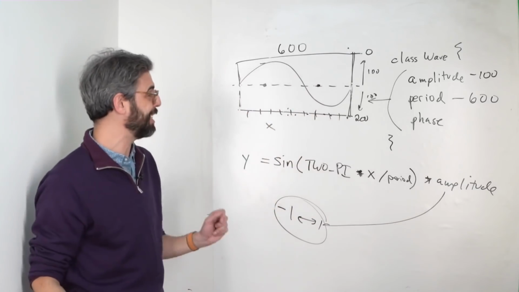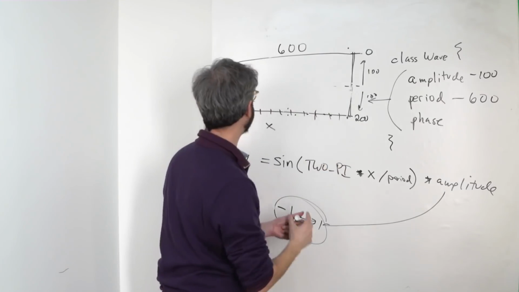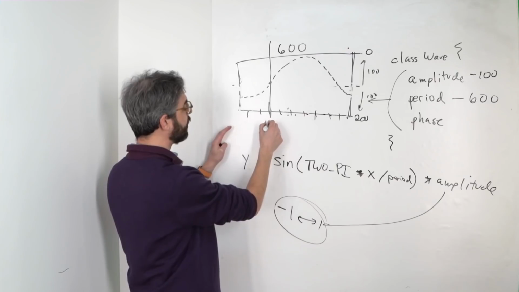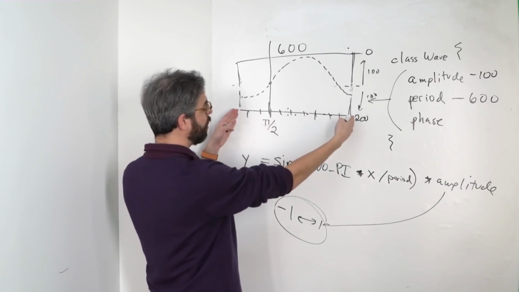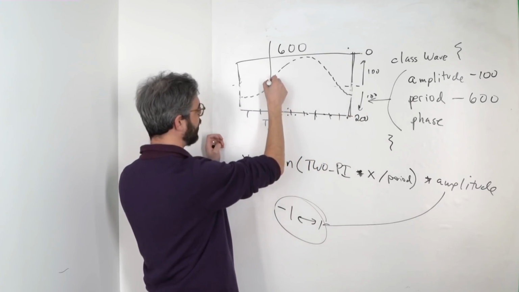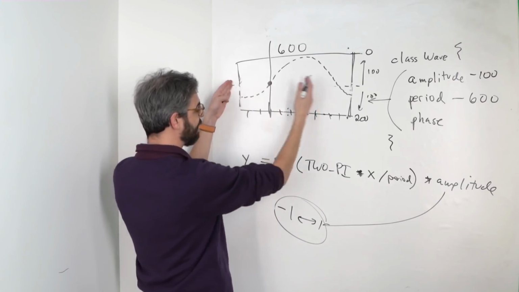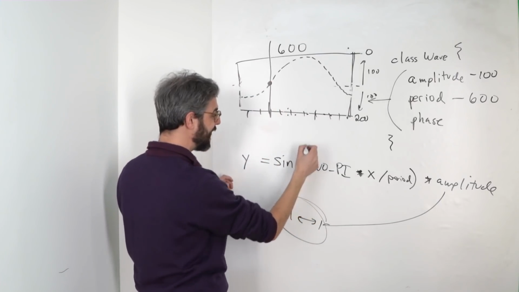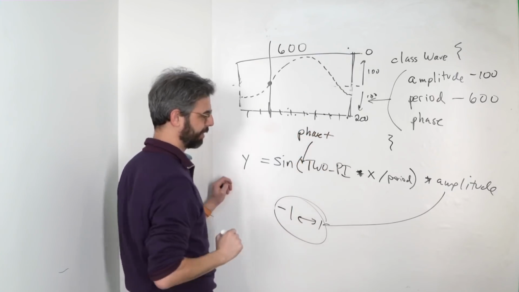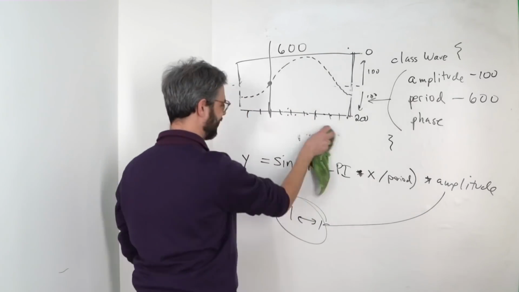Now the phase I didn't include here. The phase is just a little bit of an offset. If I wanted the wave to start here, this is maybe the equivalent of pi divided by 2, right? If the full width is 2 pi, and I wanted that to be where the 0 value is, then I just need to shift everything over. That's actually really easy because I can just add that in here. Phase plus. Let's see if I can write this out with enough space.